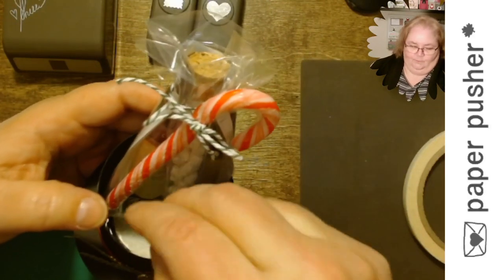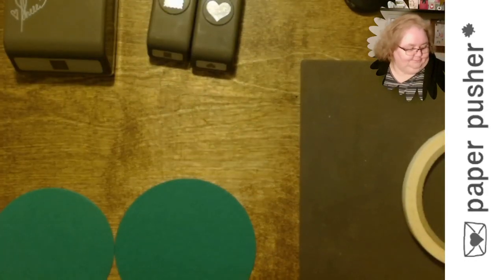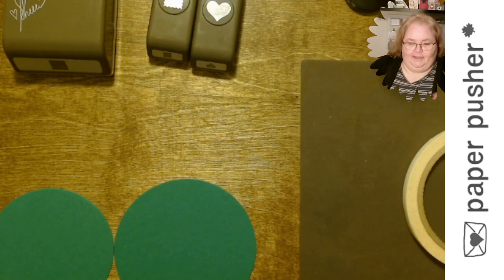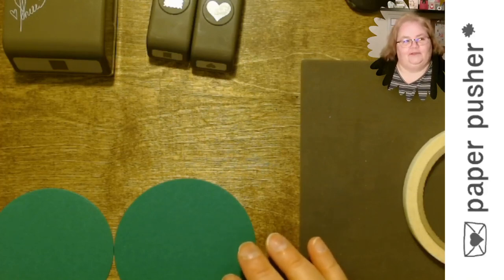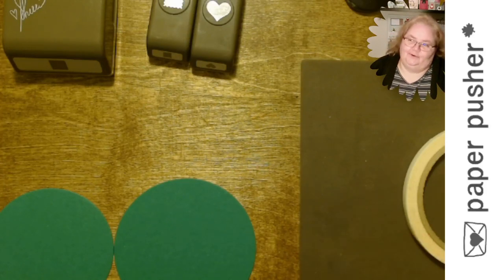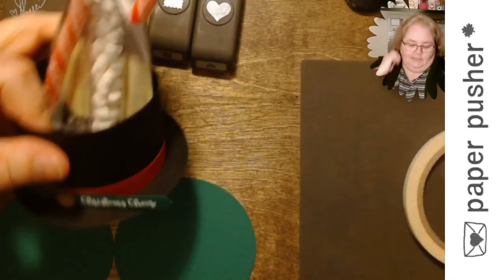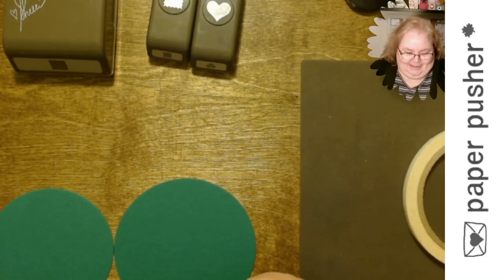I love this — it's fun and you can put lots of things in here. This one has enough room to pop in some cookies, some chocolates. We're going to play later and see just how much we can cram into one of these. I had the Christmas one and I was trying to figure out what to make for St. Patrick's Day. I thought I wonder if I made this hat, and I'm curious what else I could make — maybe a steampunk kind of hat, or a leprechaun hat.